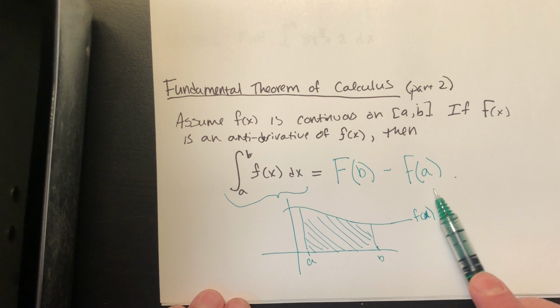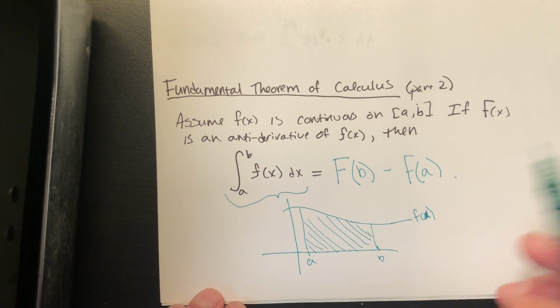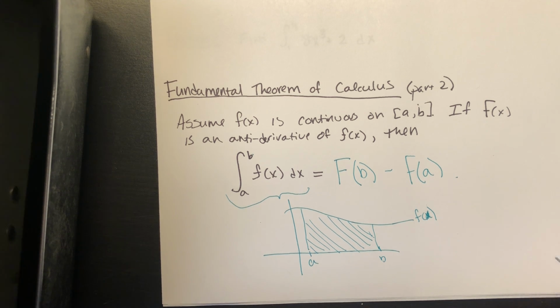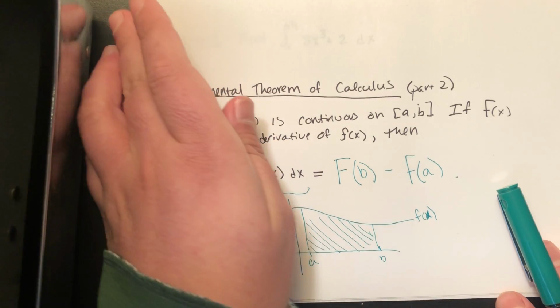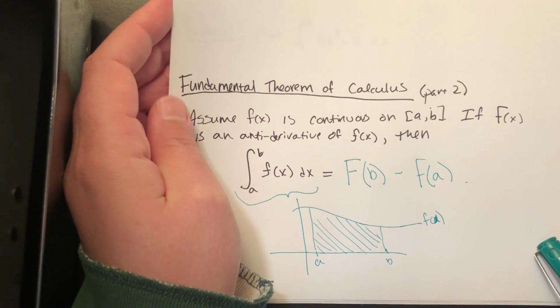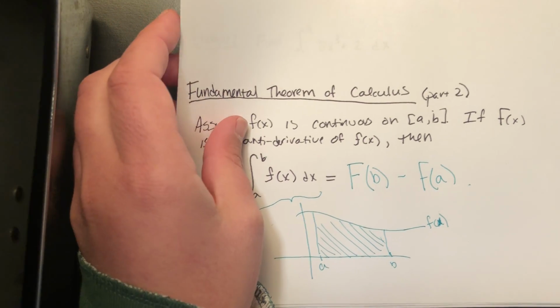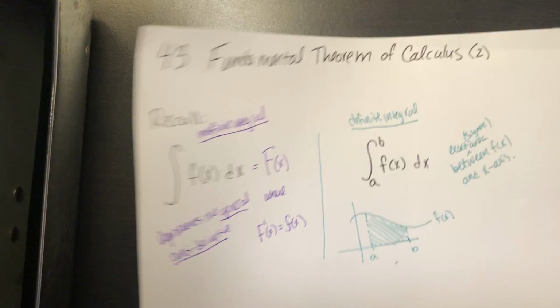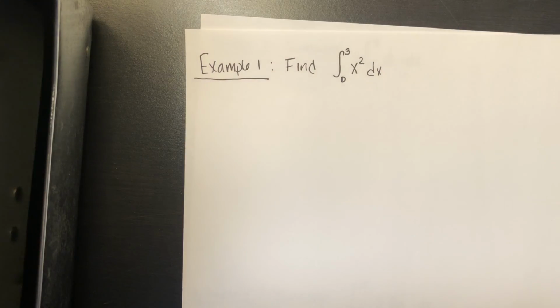This is so nice. This is so clean. It's not hard for us to do antiderivatives, at least of the functions that we've been dealing with so far, things like polynomials and basic trig functions. So this is a really easy way of finding this area. So let's do some examples to see how this works. We're not going to prove this theorem here. You'll prove this at some point, probably in analysis, maybe Calc 2. But we'll just do a couple of examples to see how this works.